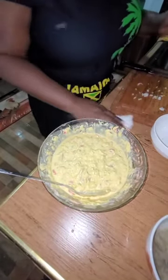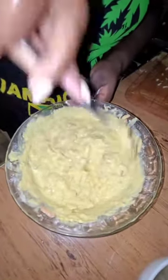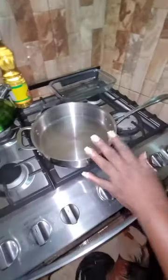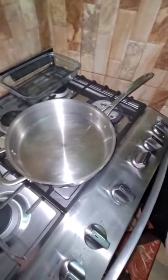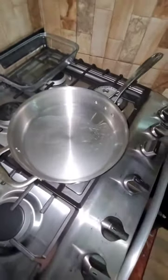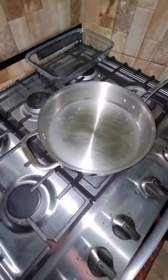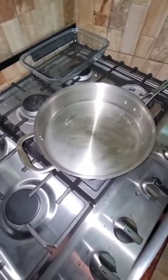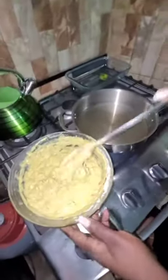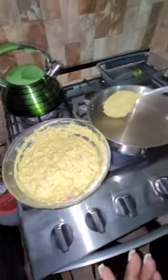Let's mix this in — you can see the creamy paste that this has. Look at it, guys. We're going to fry our fritters now, so we're going over to the stove. I'm putting the pot on the fire and adding a little oil. This is natural coconut oil — it smells so good — and I'm going to add some vegetable oil to it as well. You can use olive oil if you want. Allow that to get hot and then we'll come right back.